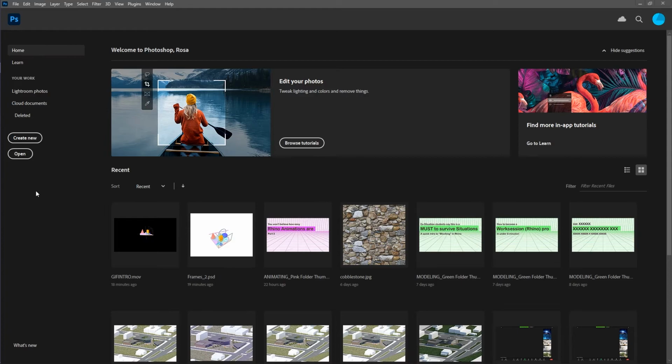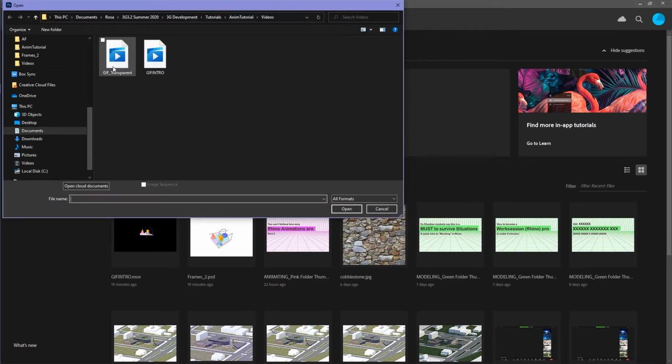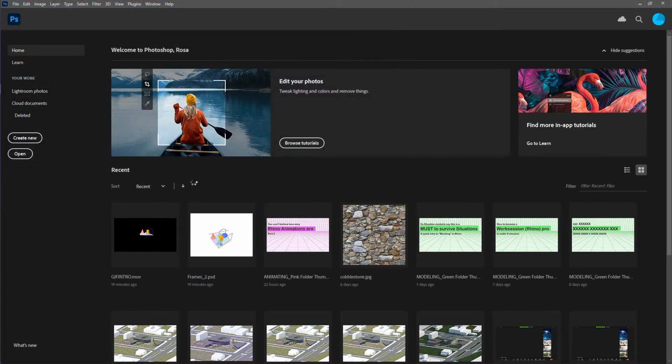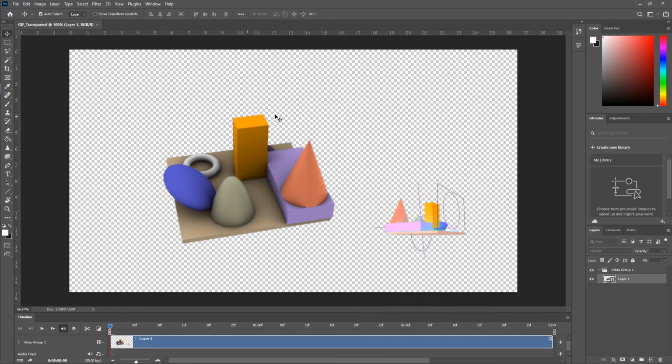So here in my Photoshop, I'm going to click open. Here we go, and I'm going to bring in this GIF transparent video that I just made. And you can see it there with that transparent background.